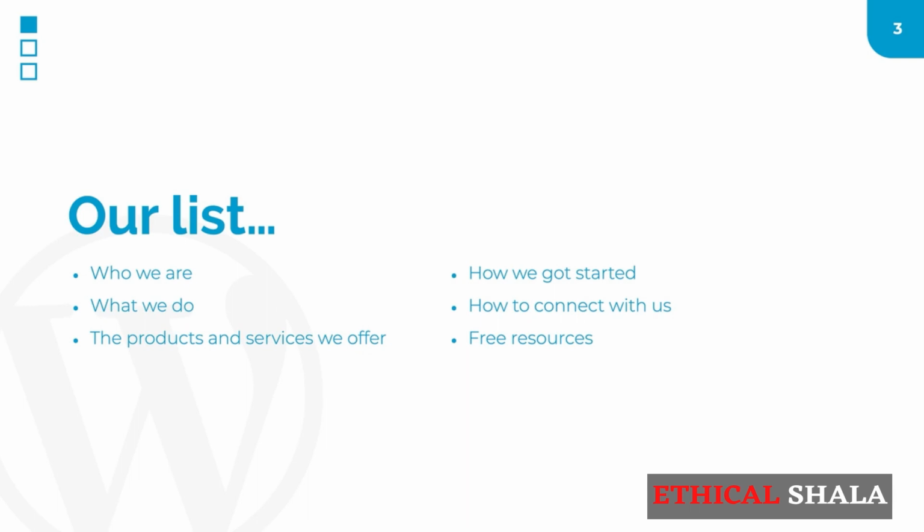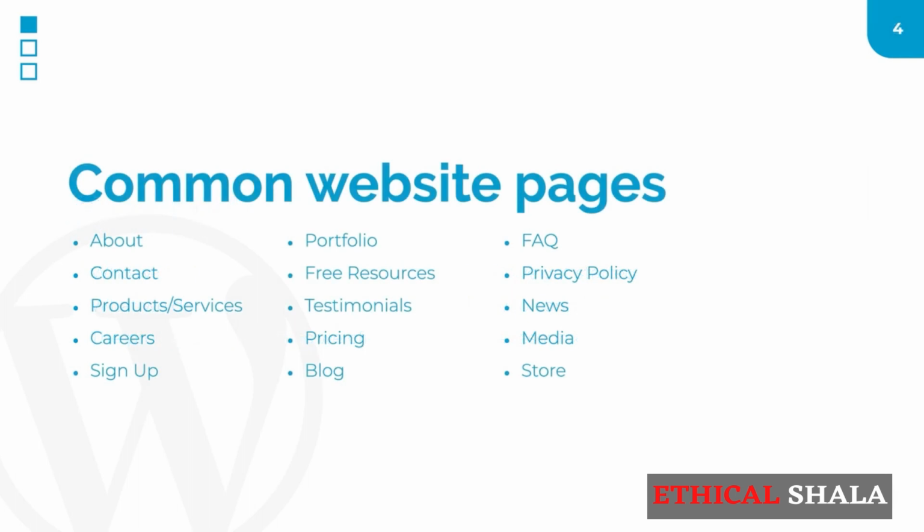All right, now that you have a list of the things you want to share on your website, we need to consolidate this list and organize it into a list of pages that we'll include with our site. If you created a really long list of things you want to share, try combining items by topic to create the pages of your website. Some common website pages are here on this list. So pause the video and take a few minutes with your list to try to combine items into topics and make a list of the pages you think you need to include on your site.